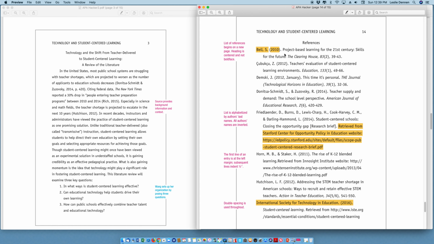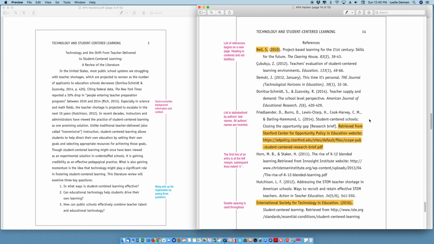Now this is an article from a journal. We can tell that because the article title is lowercase, except for the first letter, or if there's a subtitle, there's a colon and the first letter of the word following the colon. But the rest of it is lowercase. The journal title is in title case and italic. This one has a volume number and an issue number and the page range. I can tell that this is a print source because there's no URL following that.